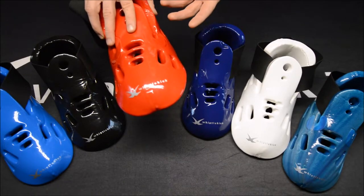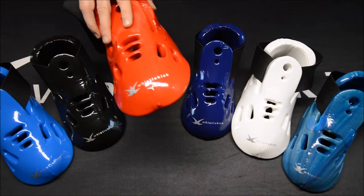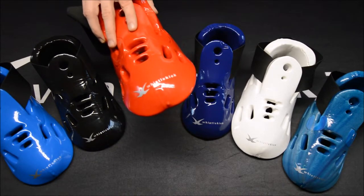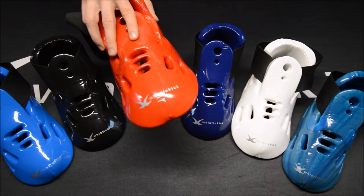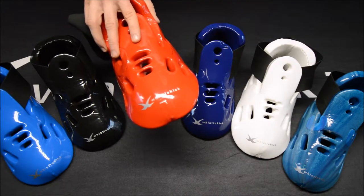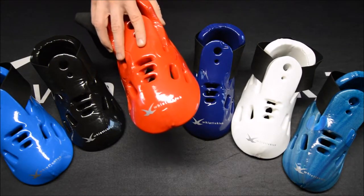If you've ever worn one of our products, you know how much more comfortable this foam is. And as a bonus, that squish factor of the foam means it's not going to break down as quickly. When foam can't bend, it breaks, it cracks. And you might be used to sparring gear that is cracked in a number of places. Our gear, and there are other videos where you can see this, will typically last 3-4 years before it starts to crack. We do a number of other things to make this the industry-leading product, the world's best sparring boot, as we like to call it.